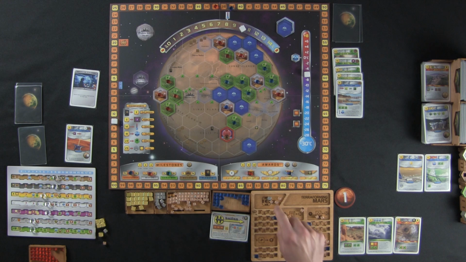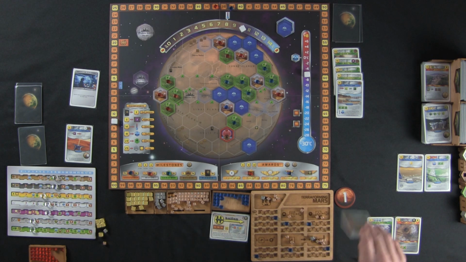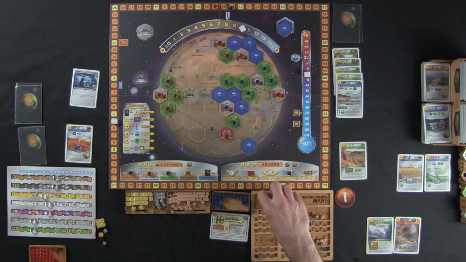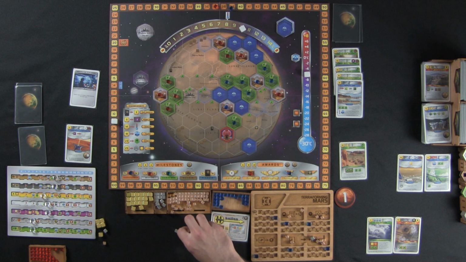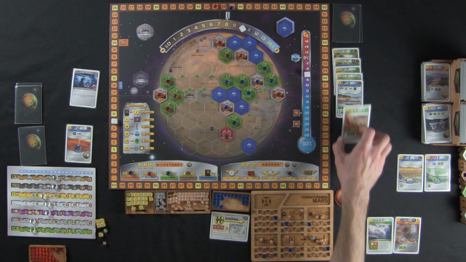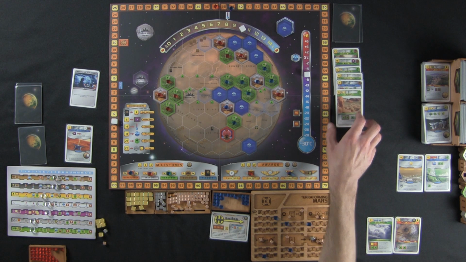So I guess now would be a decent time. 5, 6, 7, 8, 9. To play bushes, which cost 10. I get 1 discount. So there's the 9. You need temperature of at least negative 10, which we've passed. So I can increase my plant production 2 steps and gain 2 plants. Like so. And let's let MarsBot go again.